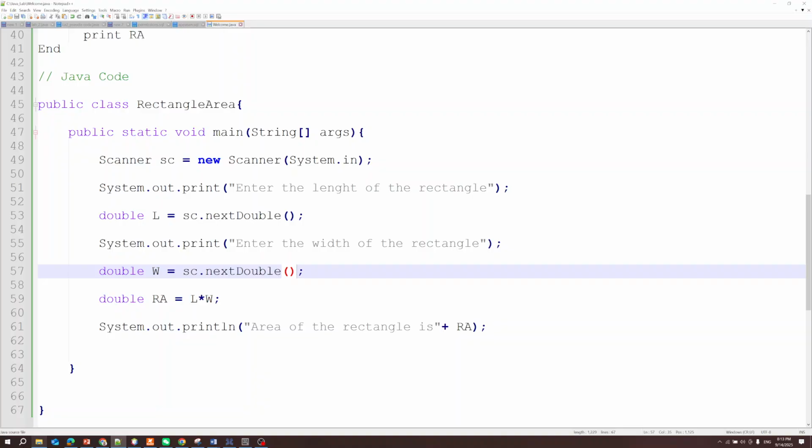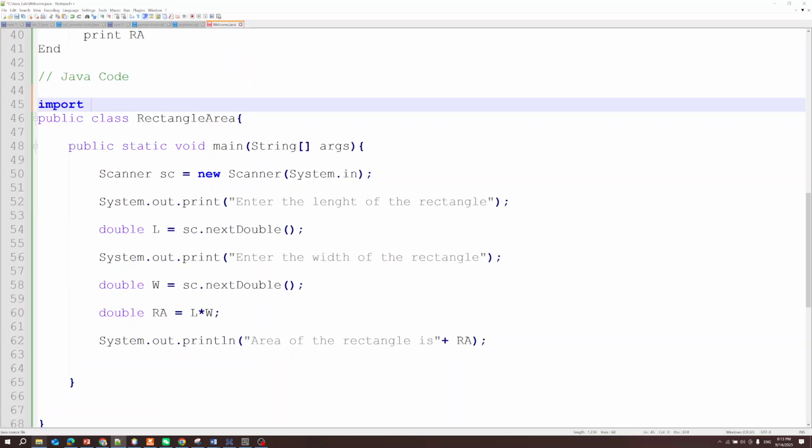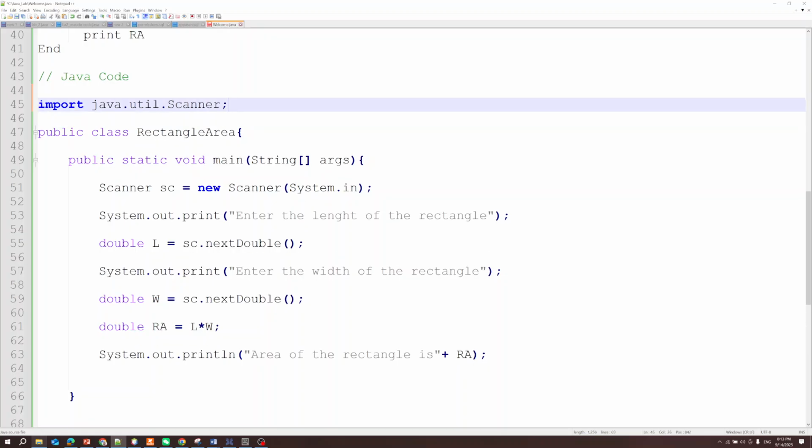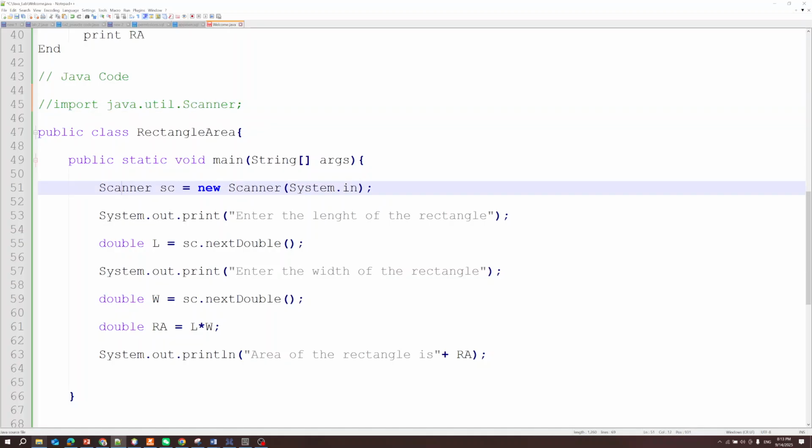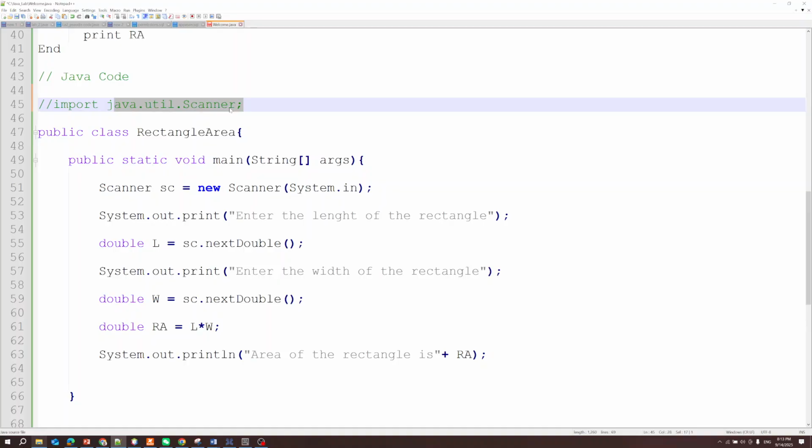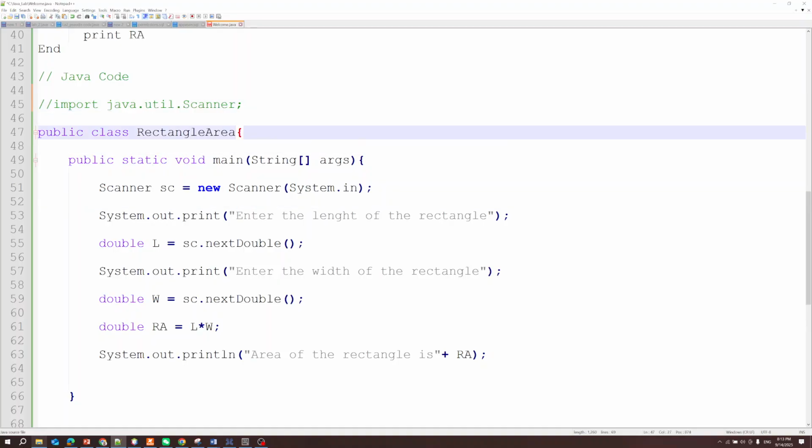But there's something in Java: when we call a class name, and that class is not in java.lang, which we will see later, we need to import it. In this case we have to import java.util.Scanner. Someone can ask, how do I know that Scanner is in this package? Assume that we don't know this. If you use the IDE, or when you run it in the command prompt, which we'll do first, it will tell you this class is not recognized by the system or by the program, so it will guide you.